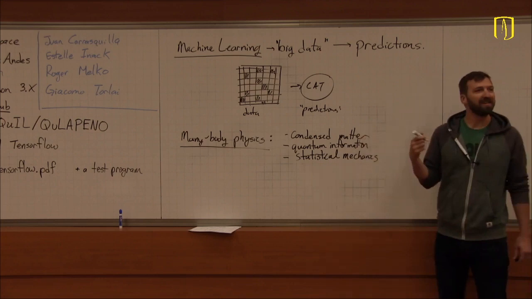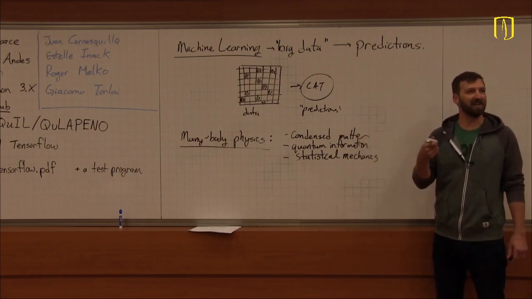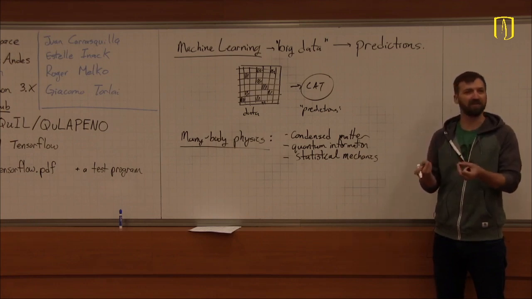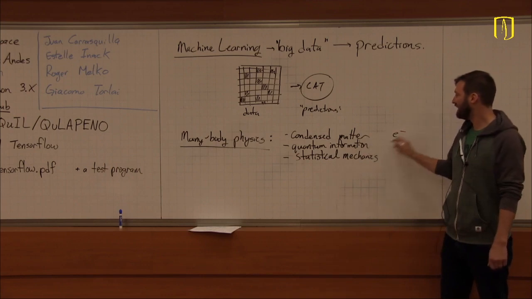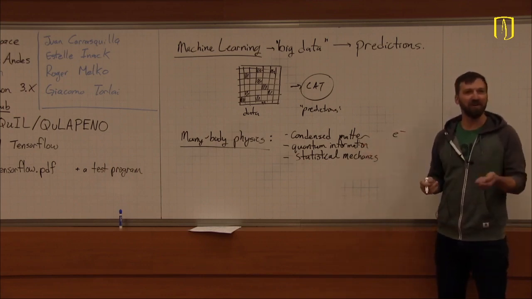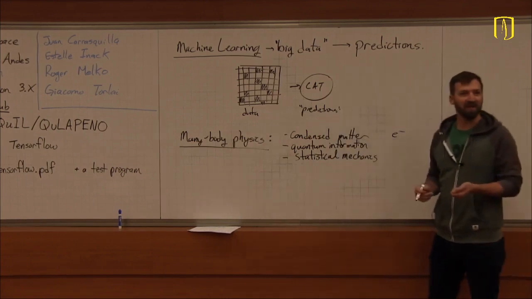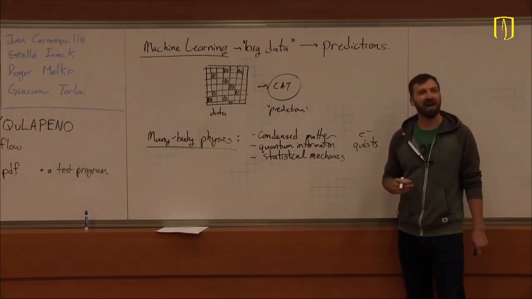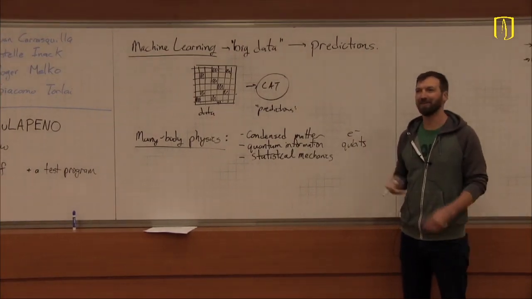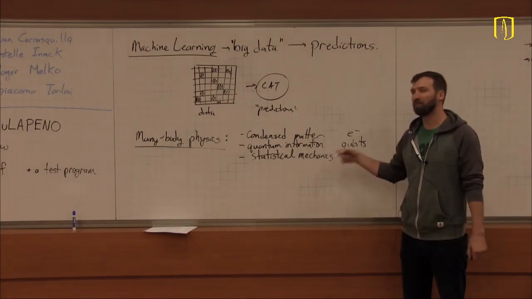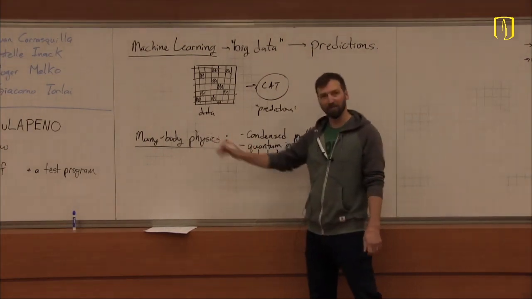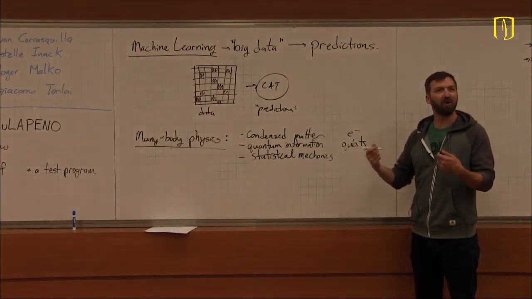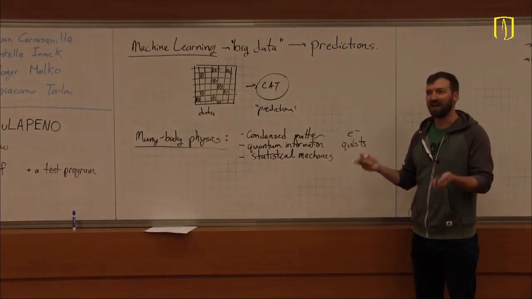In condensed matter, the pixels of an image might be, say, for example, the electrons in a solid, talking and interacting with each other with the laws of quantum mechanics. In quantum information systems, like a quantum computer, the equivalent of these pixels might be the qubits. And in statistical mechanics, which is sort of, I'd say, the simplest way that we can approach a lot of these many-body problems, I will take the interpretation of the many-body problem as being many interacting sort of classical spins.